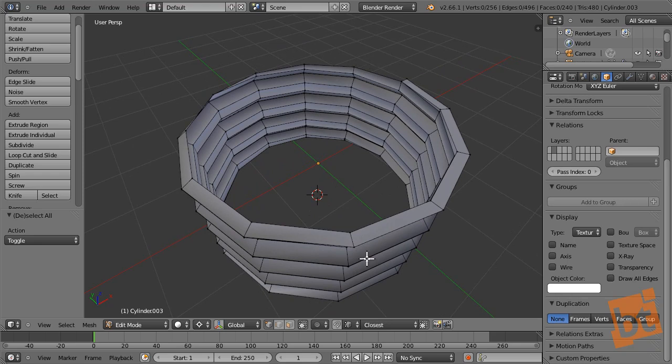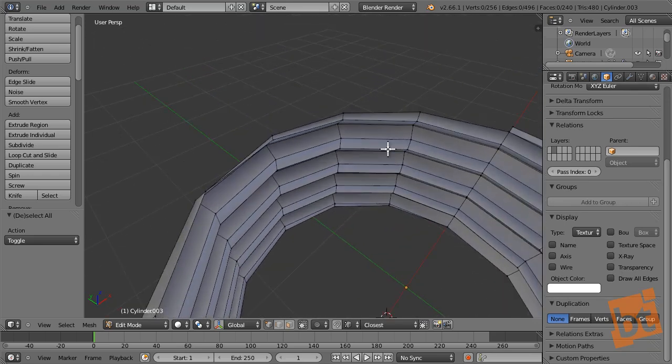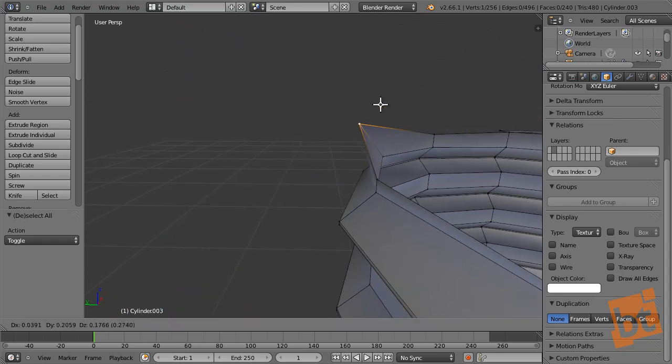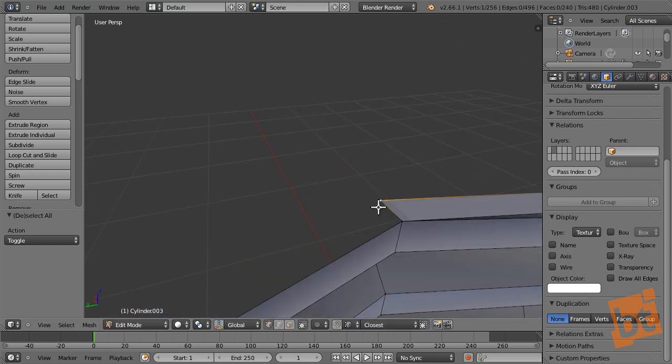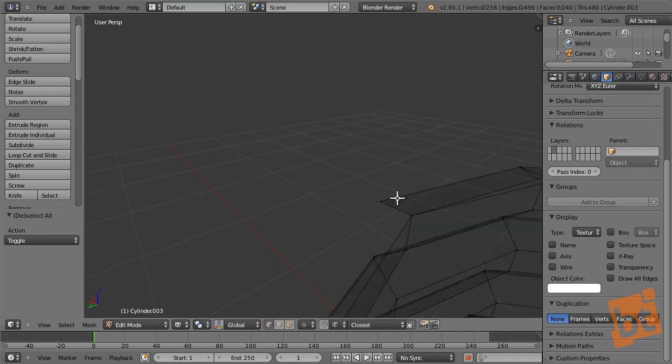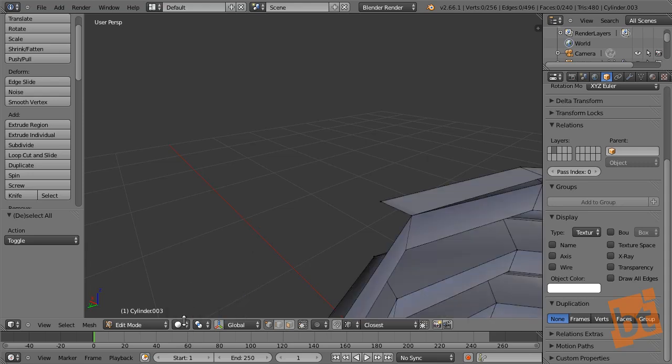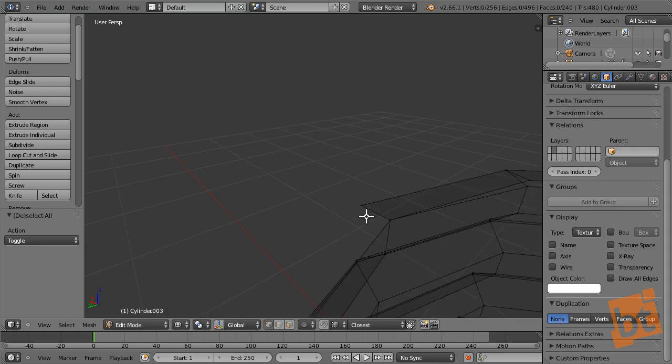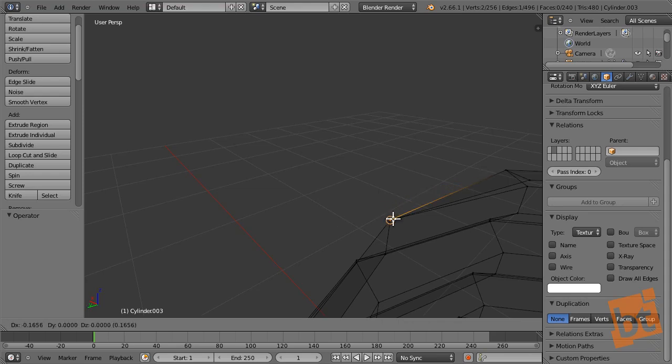All right, so with this done, I set this again to median point to make sure that if we scale something, it doesn't scale to the 3D cursor position, and we need to clean this up. So let's start right here. I'm going to wireframe mode, or you can also go from here, from solid to wireframe. And here we have several vertices, so with Control and left click, we drag. Now press G and move it here.